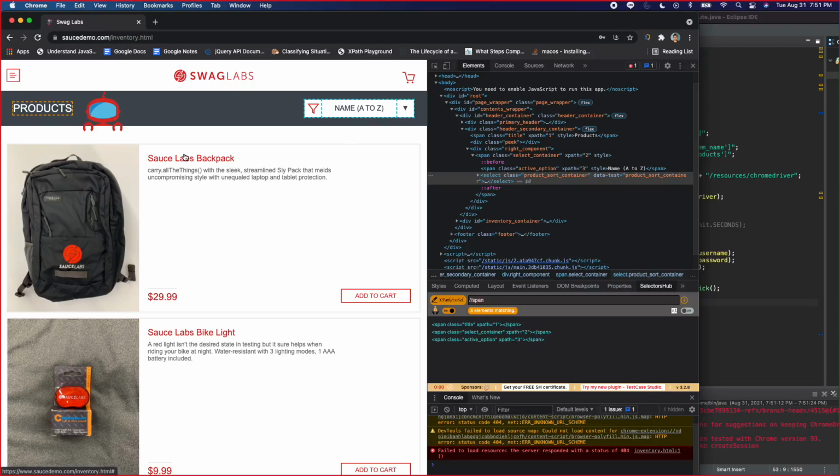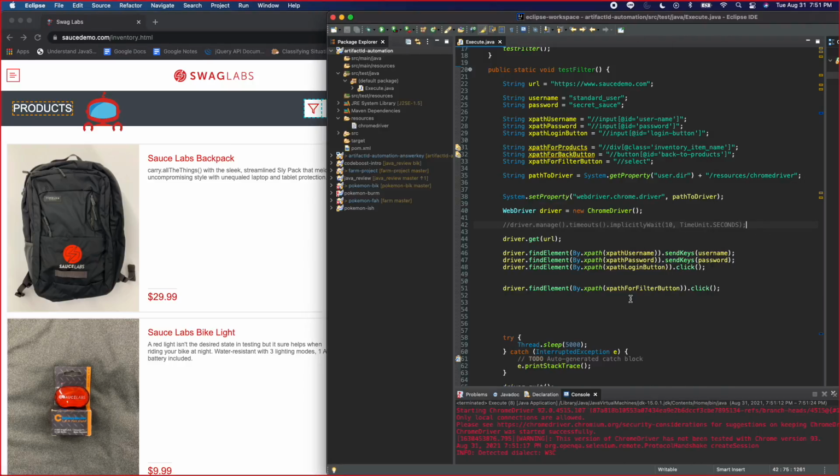This is a type of web element, if you want to think of a link in a way where you click it, it leads you to another page. This is a web element that if you click, it does its initial thing, but then it has extra additions. So obviously you need a separate class, not directly related to a web element, to handle it. So that's where the select comes in. Filter, let's say.